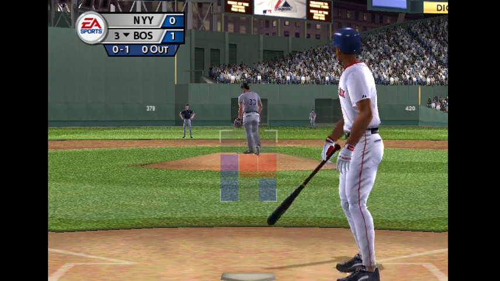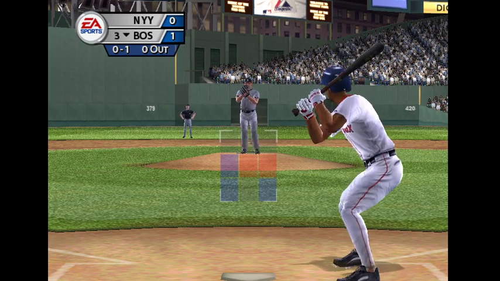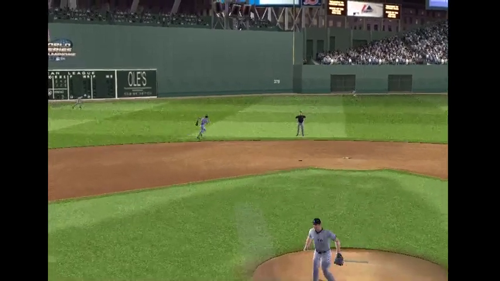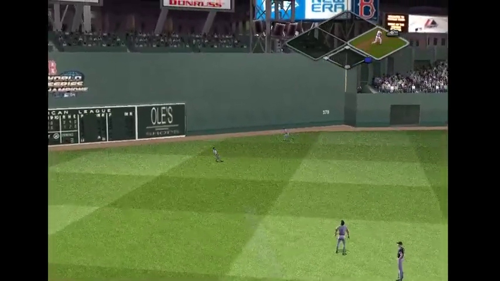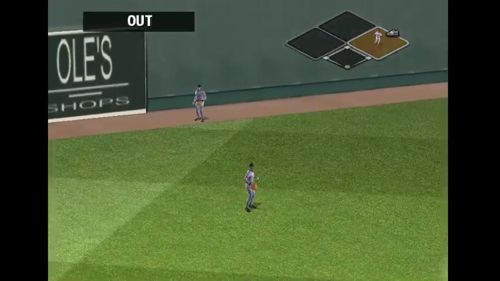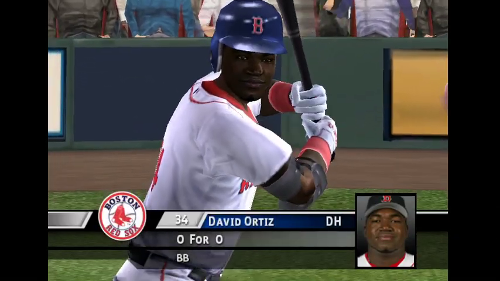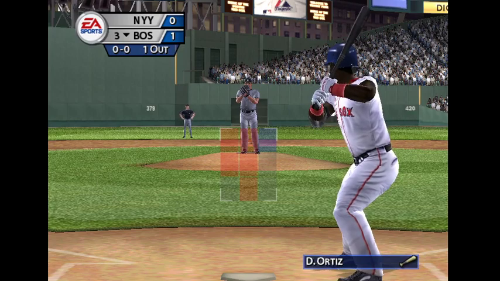Easy play for the left fielder. Reed makes the grab for the out. The next batter is David Ortiz.